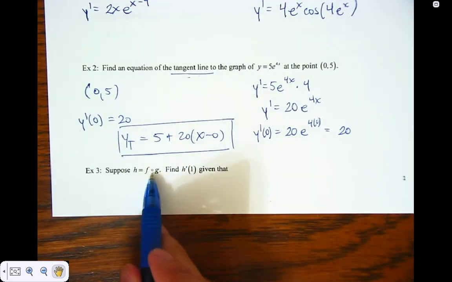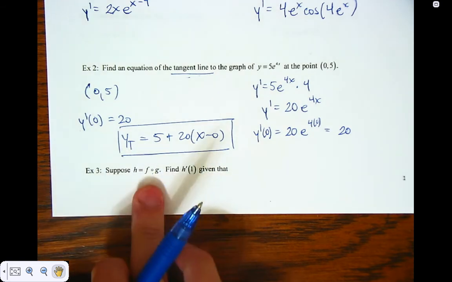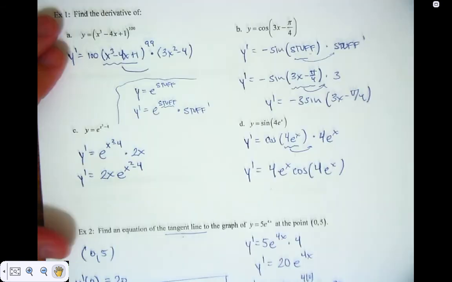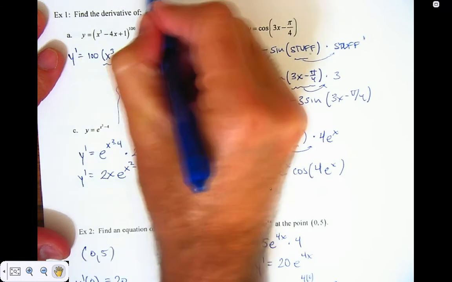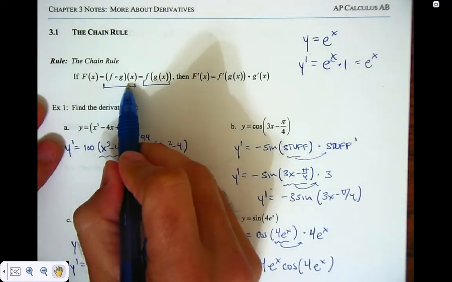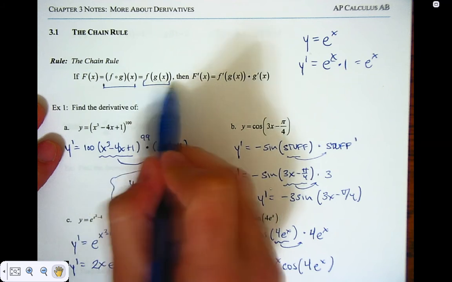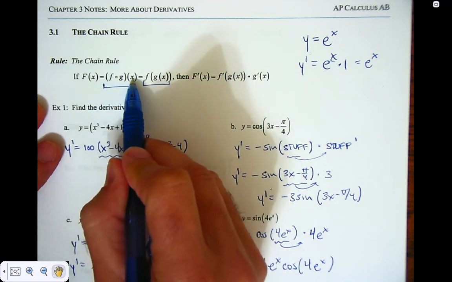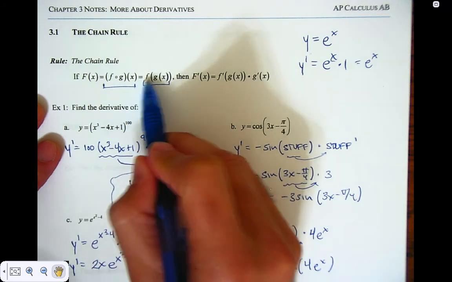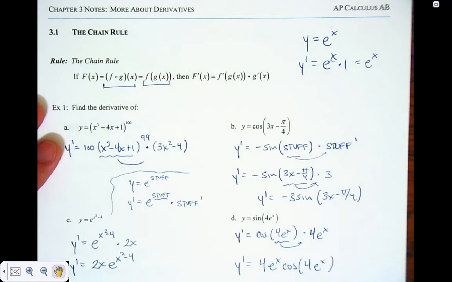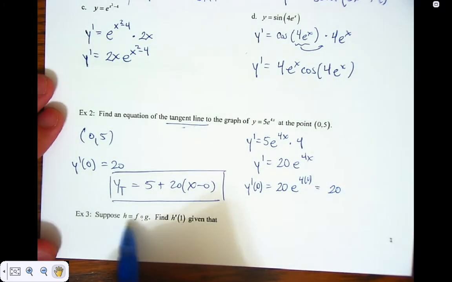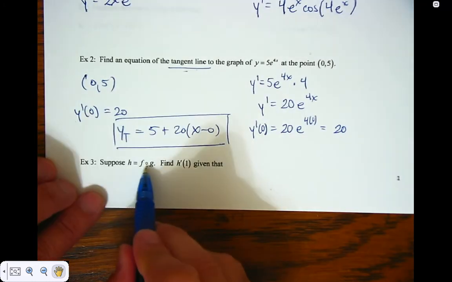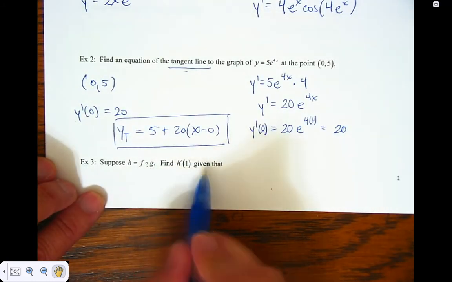Okay. All right, this is a notation for composition function. I put this at the top. This is a pre-calc thing. This is the same thing as that. Oops, sorry. This right here is the same notation-wise as that. This reads f of g of x, just like this is f of g of x. Okay, so it tells us that h is f of g of x, find h prime of 1.